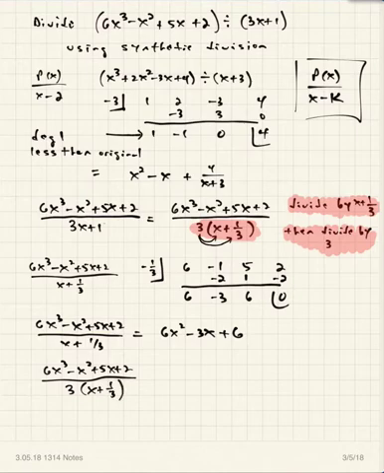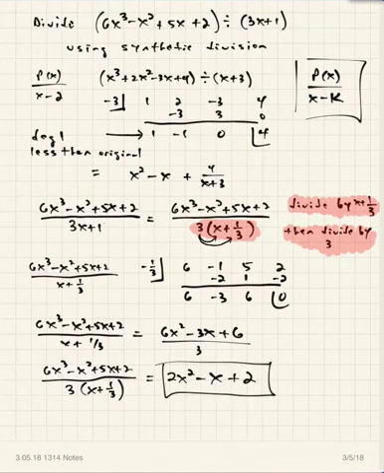And all you're doing is, on the other side of the equation, you're literally just dividing each term by 3. This is just a constant. There's no synthetic division here. So you just divide 3 into each term separately. So 6 divided by 3 is 2. 3 divided by 3 is 1. 6 divided by 3 is 2. And that's your final answer right there.